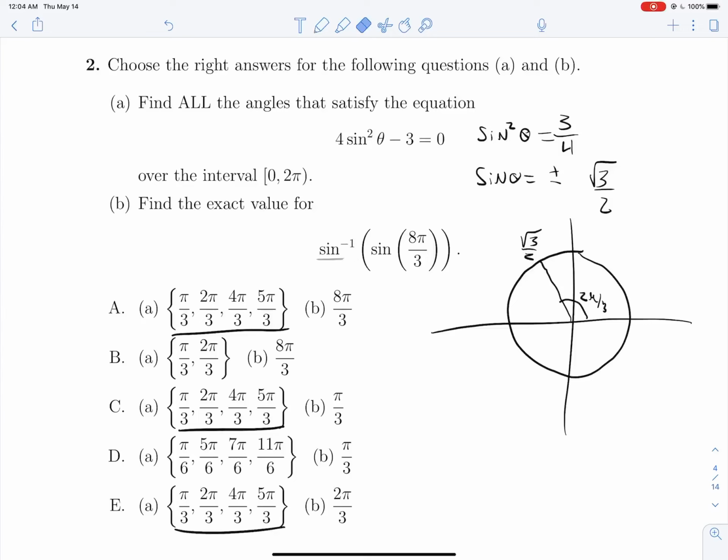Now we are finding the inverse sine of root 3 over 2, which is really just asking the question, how far do you have to go from the x-axis in terms of your angle theta until you hit a y level of root 3 over 2, and that will occur first at pi over 3. So here we're just solving the inverse sine of root 3 over 2. So there we go. We get pi over 3, and our answer is C, and the answer key agrees with us there.